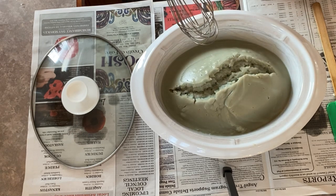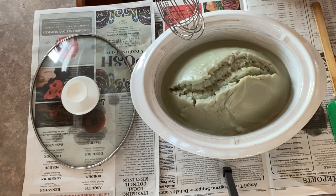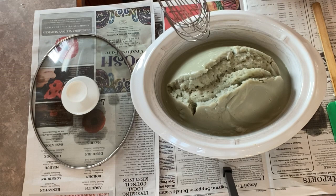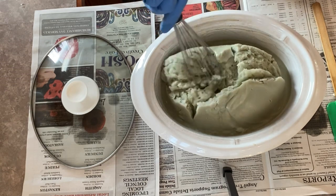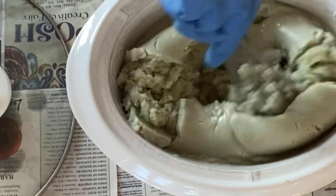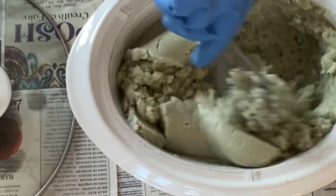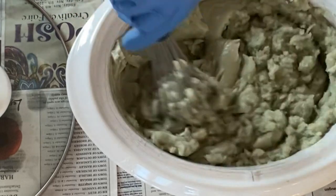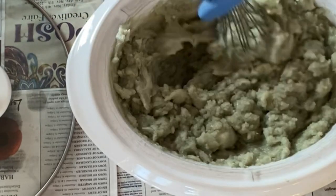When I remove the lid I'll show you what volcano means. As you can see, this soap mixture has gotten super hot — the surface started to crack and it's bubbling up at a very high temperature. I just watch it rise a little bit and then slowly try to stir it down, making sure I don't splatter myself, and kind of stir down that volcano.